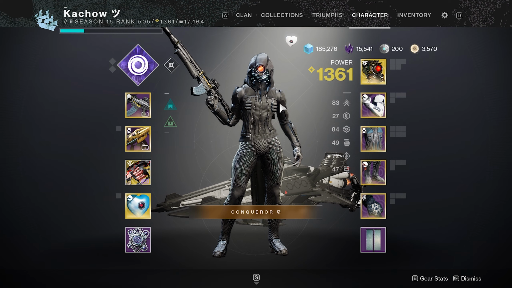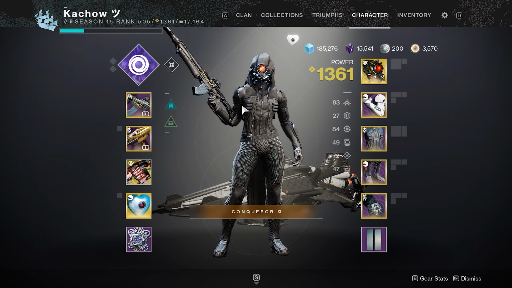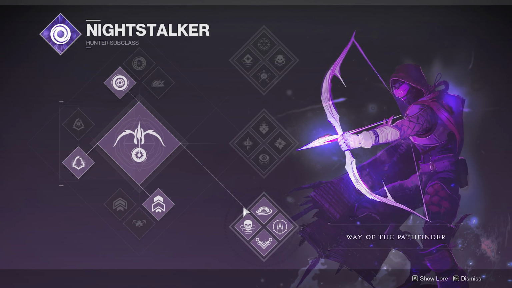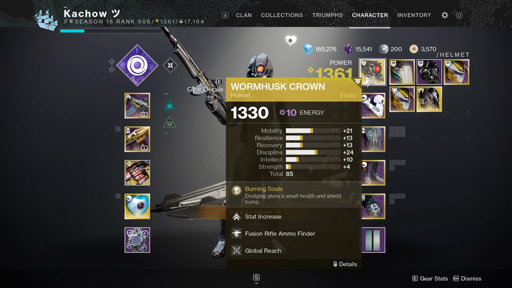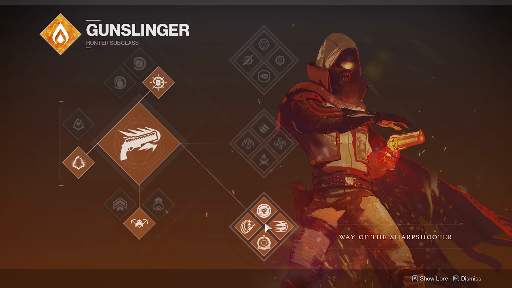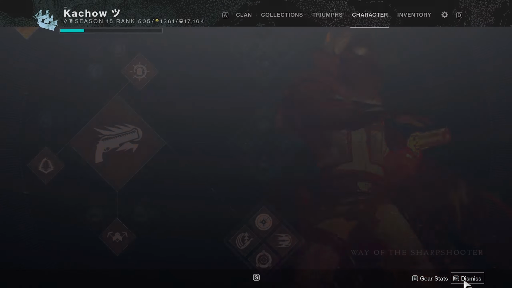Moving on to the Hunter, Hunter has no ability that gives them health back, so if you want to have that health regen, you can pair Wormhusk Crown with Night Stalker Bomb Tree, so you can have smokes with the regen. And for DPS, I usually run Celestial Nighthawk with Bomb Tree Goldie. Usually hits around for like 200k. It's pretty good damage.